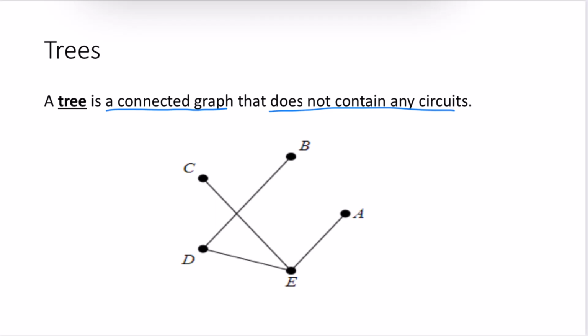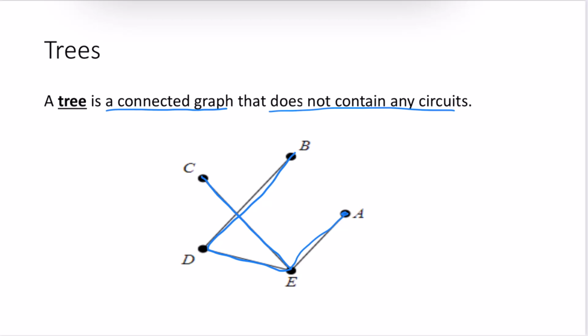So this graph here is a tree because if we look at it, all of the vertices are connected to each other, meaning that you could get to the vertices by going on a path through the edges. So it is a connected graph, and there are no circuits in this graph. There's no way that I could start at a vertex and go through the graph by following along the edges and get back to that same vertex. And so that means that this graph is a tree.